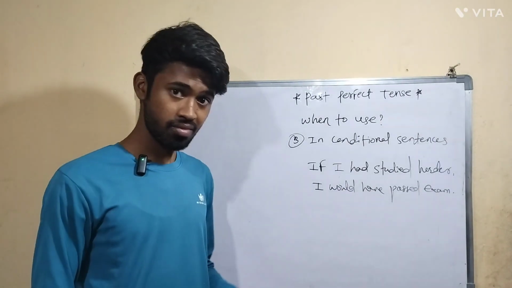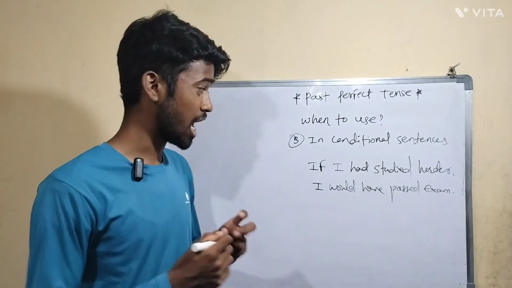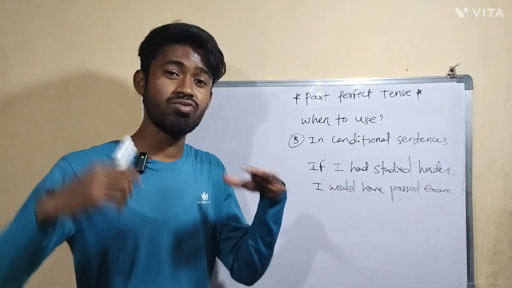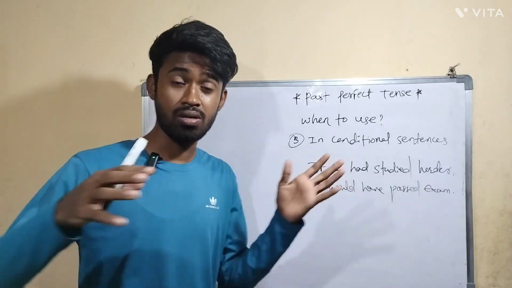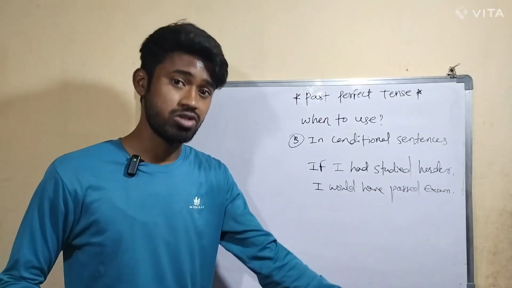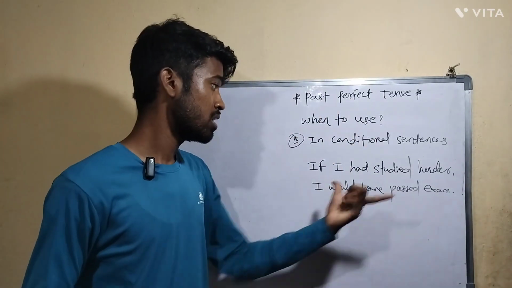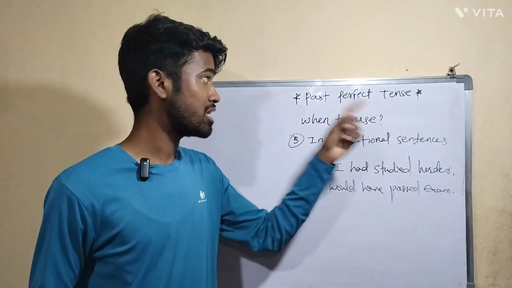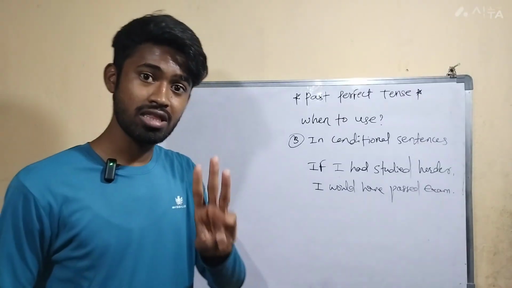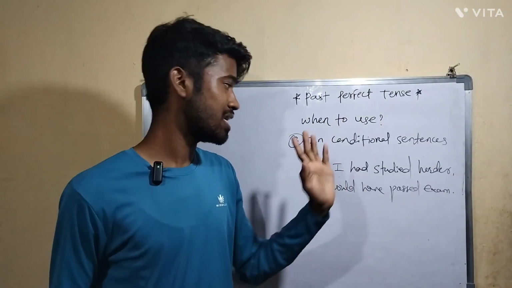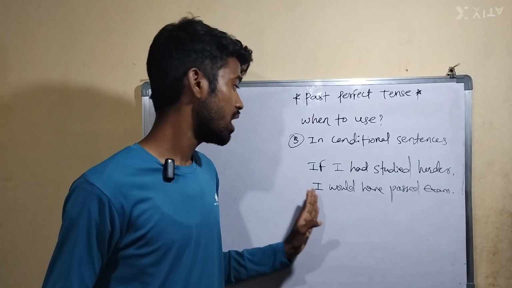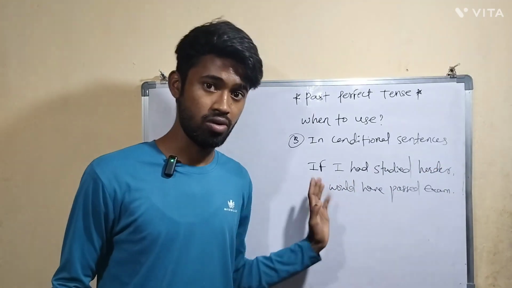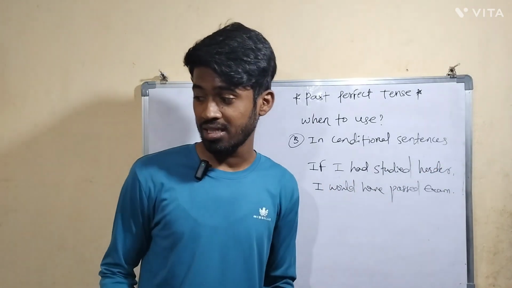Now what is the condition here? Actually you failed. This is a hypothetical condition. We are imagining that if I had studied, we are imagining about the past, because this sentence is in past perfect tense. Now there are three uses. This is the third one, in conditional sentences. The example: if I had studied harder, I would have passed the exam. So these are the uses.